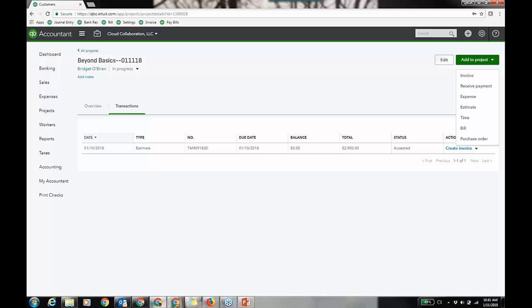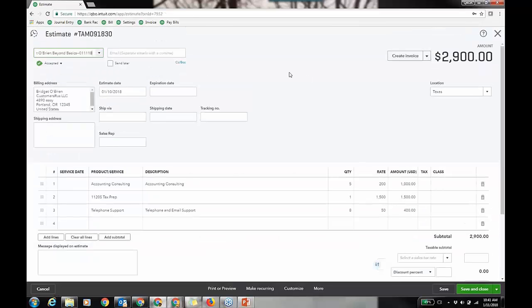So I just like the sub-customer method or project for the job costing, as opposed to those using classes to track jobs. No, I just don't even go there. Anyway, click on the estimate. This is my item-based contract, if you will. For Bridget, see, notice it's a parent-child relationship. I got parent, colon, and the project, or sub-customer.